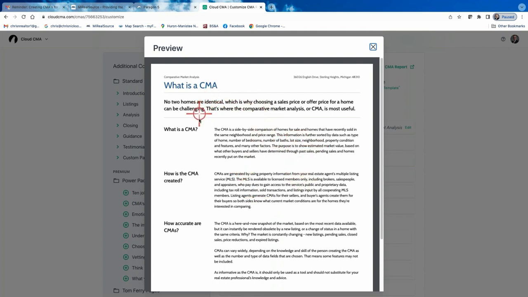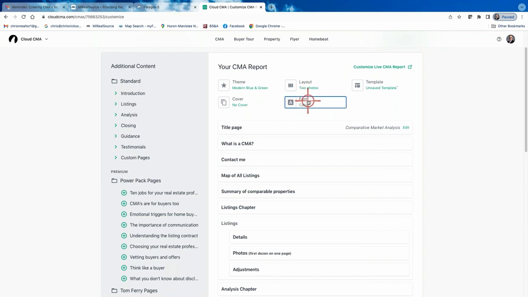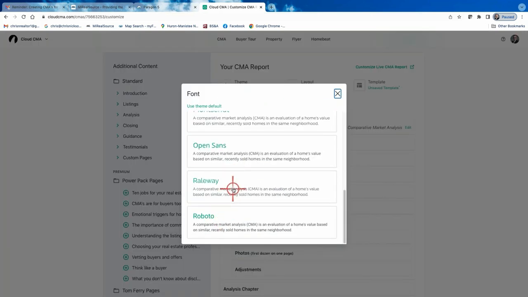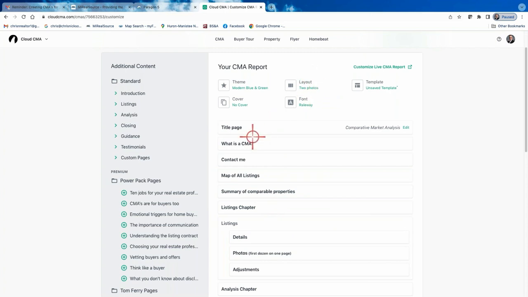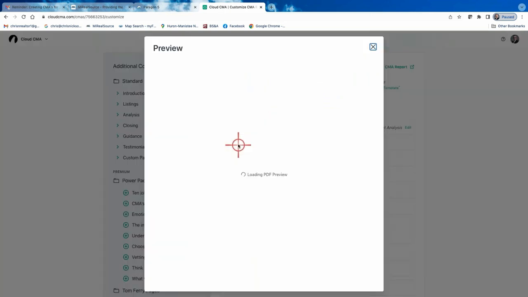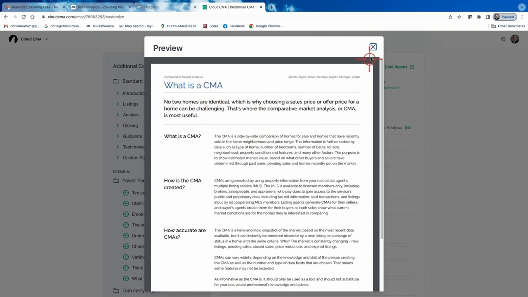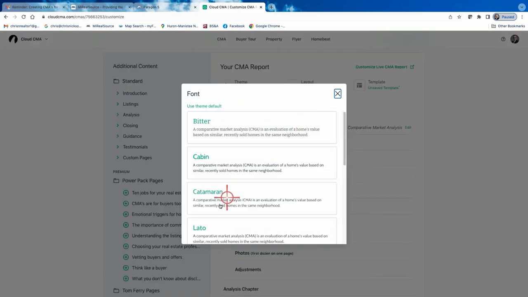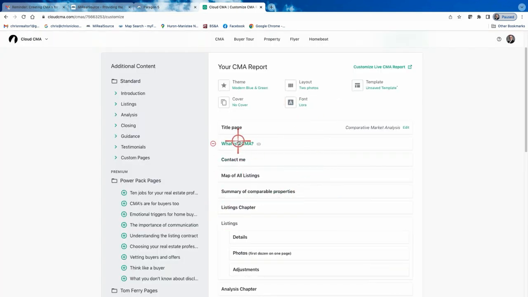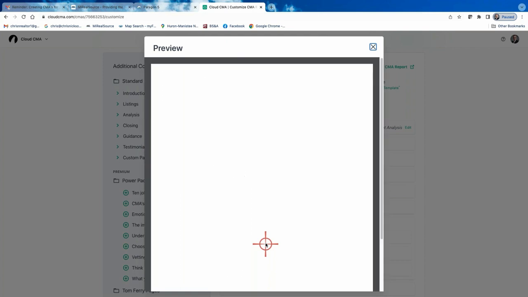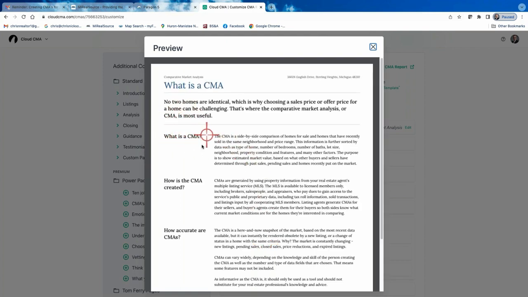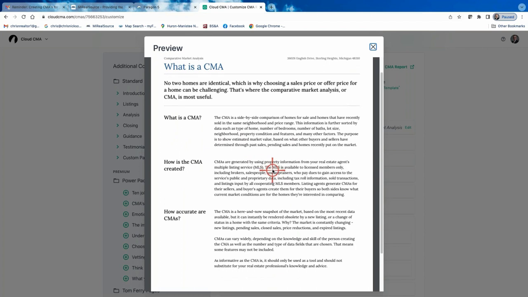Just so you can see what it looks like to change the font, here's this page in the Cabin font. And if we go back and grab another font down here, we'll go to Raleway. It automatically changed it. I don't have to do anything else. And I select what's in a CMA. You see how this page, oh, they look the same. Let's go to Lora, see what Lora looks like. What's in a CMA? You can see the font is more of this curly kind of stuff, looks a little different. So whatever font you feel is best, you can just change it that quickly.